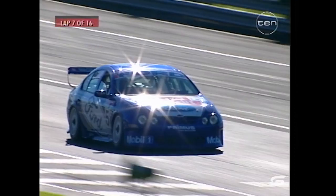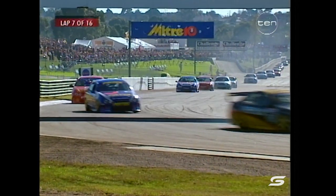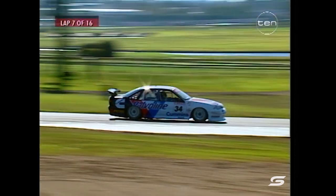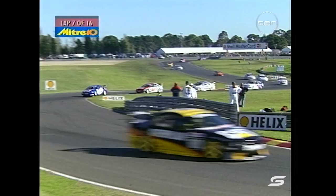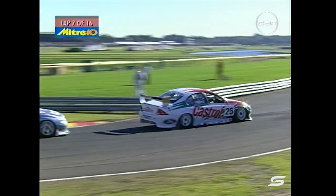Not too many passing moves so far. JB's got the quickest lap — a 1:11.96 for Bowe last time around, and the two Mobile cars running in the 1:12s. So he pulled out a quick one there, and the gap to the Cat Ford is 2.7 seconds — he's pulled half a second out of their lead that time around. John Bowe says he's still not quite happy and still wants more horsepower.